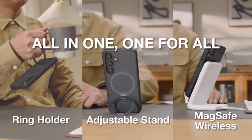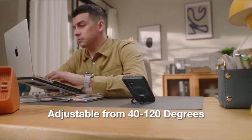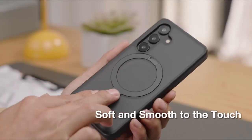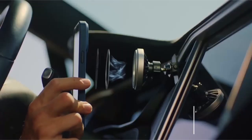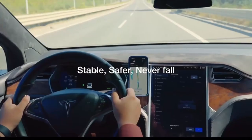It seamlessly integrates with wireless charging, MagSafe accessories, and passes 12-feet military-grade shockproof certification. The slim profile features nano-coating technology for a silky touch, pleasing grip texture, and a soft, smooth back. TORAS provides reliable 24/7 support and a 180-day warranty, ensuring compatibility with MagSafe features for optimal magnetic attachment.